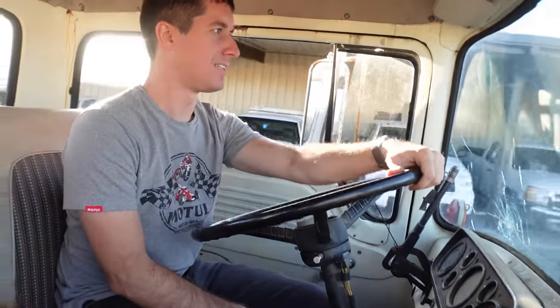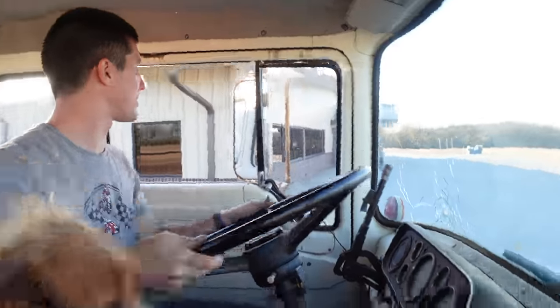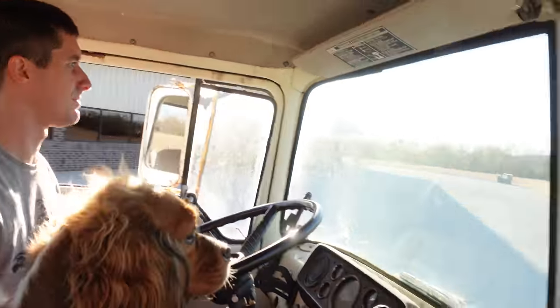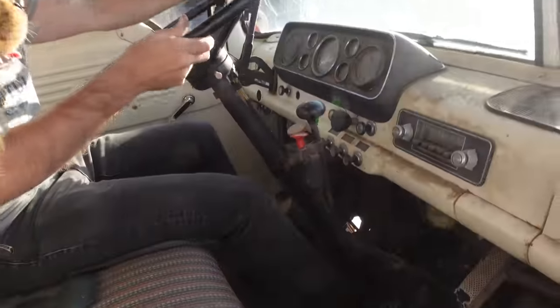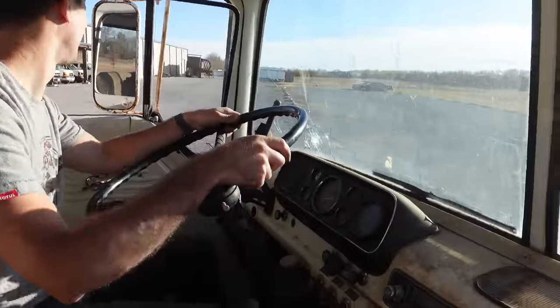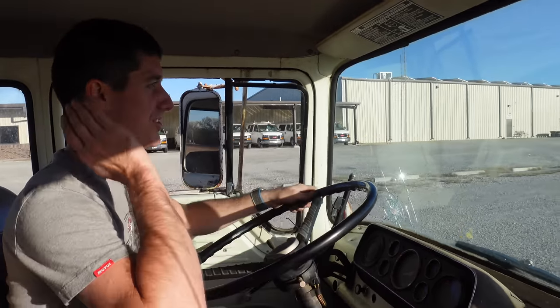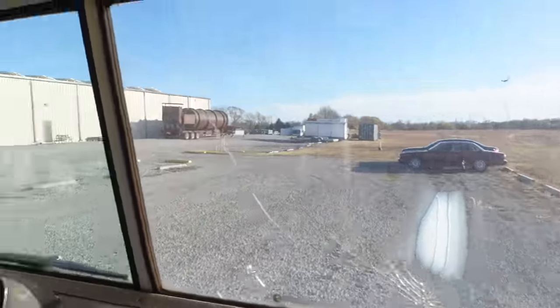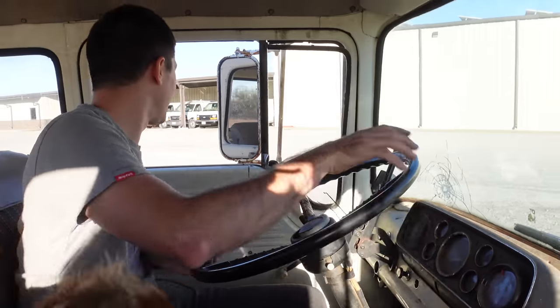Well, we did it. The Cabover runs and drives, and with a little bit of brake fluid, it also stops. Right now it does not like to stop. Second gear. Third gear. This is the steering linkage. The steering linkage is gonna break right now. Oh, poor Cabover. No, this thing is idling along at 10 miles an hour. It's doing great. Good thing it's got this epic steering wheel.